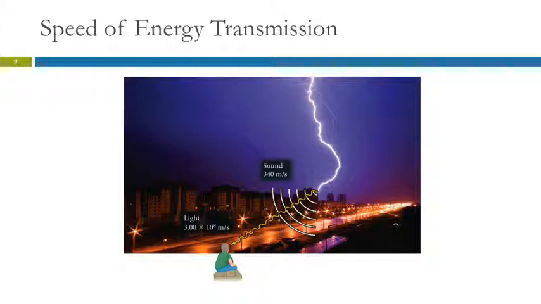If it's very close, like if the lightning strikes the building next to you, the lightning and the thunder will occur simultaneously. If it's miles away, you see the lightning, and then several seconds later you hear the thunder, because they travel at different speeds. Any questions about that? So they're actually happening at the same time? They happen at the same time, yep.